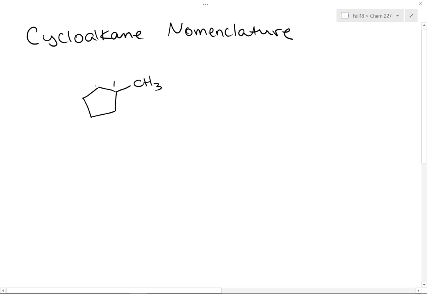So here we have 1, 2, 3, 4, 5 carbons in a ring and then a methyl substituent. So we're going to name this with the parent as the ring. Now it has 5 carbons, so we're going to name this as a pentane, but we want to indicate that this is a cyclic molecule, so we're going to call it cyclopentane. That's going to differentiate it from linear pentane. We only have one substituent here, and it's a methyl, so we're going to name this methylcyclopentane.